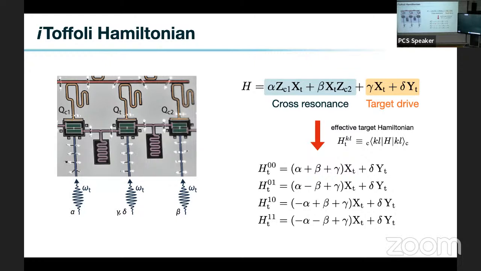A question: is there any phase that does not change? How do you control each gate phase? Because the phase always has an arbitrariness, I can define the phase in the experiment. So I will call this phase 0. I can define the phase individually, and the tuning parameter in the experiment is the drive phase. Basically, this drive is a sine function. By changing the microwave phase, I can determine the Hamiltonian's parameters. If I set the phase of this drive as theta, then gamma is given as cosine theta, and delta becomes sine theta. So it just defines the angle between x and y.